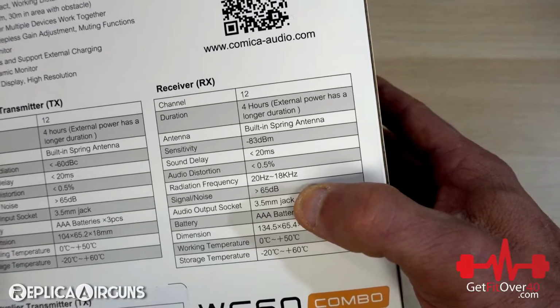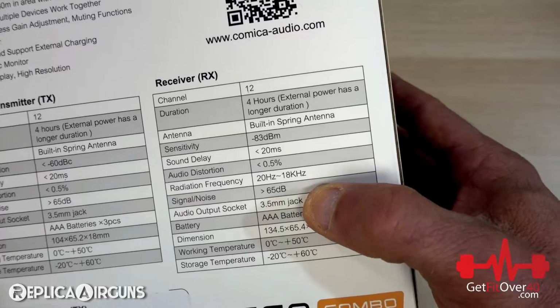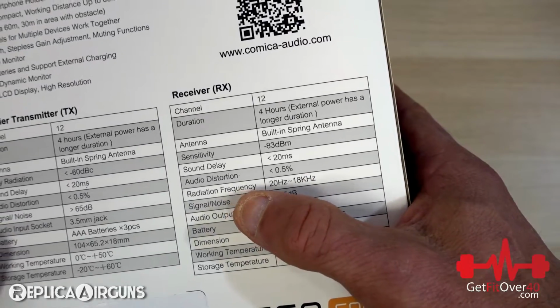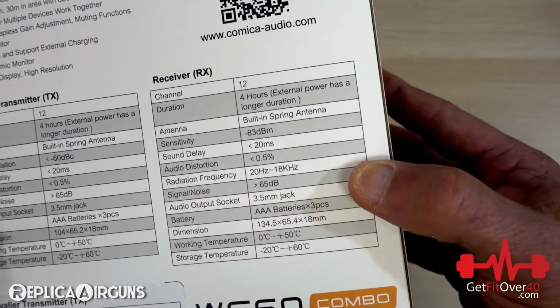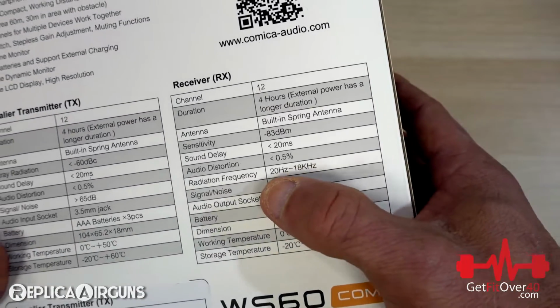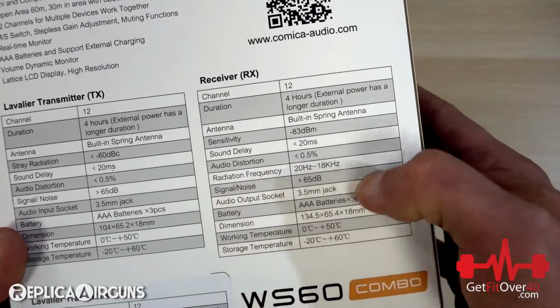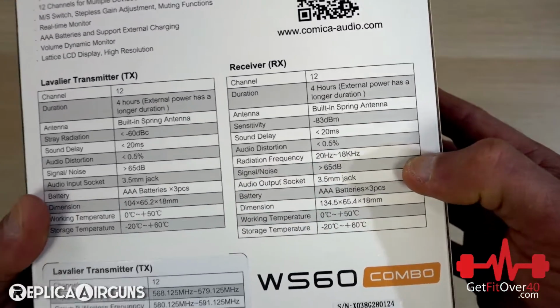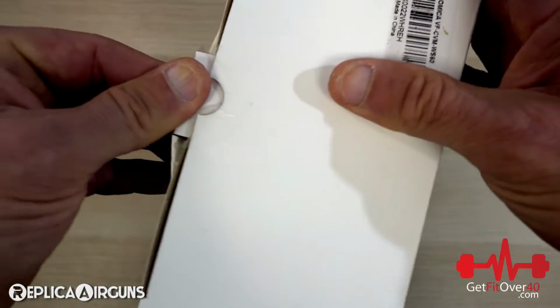What the heck is radiation frequency? I think that's a misprint. I think they're just talking about the frequency of the audio. Seriously? Okay, that's probably just the audio frequency. That's what that looks like to me. 20 hertz to 18 kilohertz. I'm not really sure what happened in the translation there. There's hopefully no radiation coming off of this microphone. Okay, let's take a look inside.